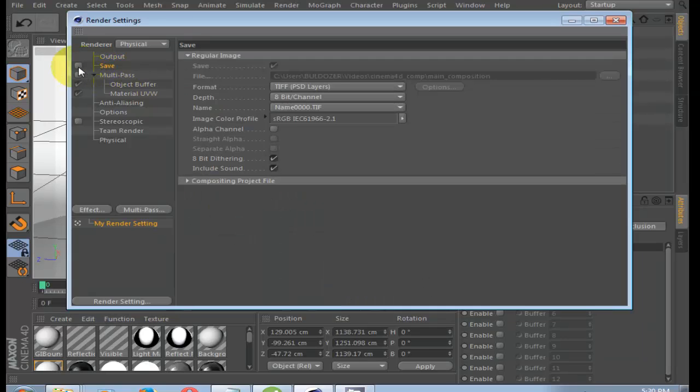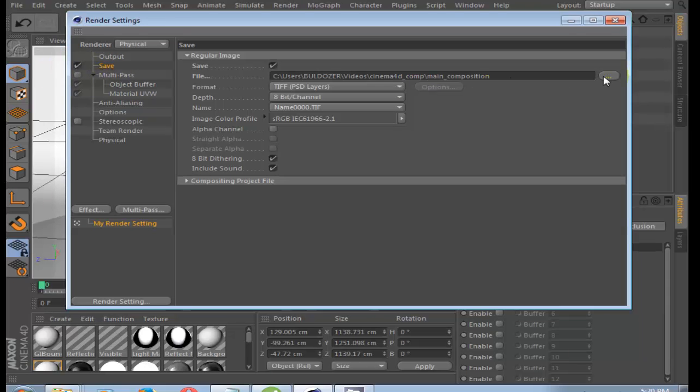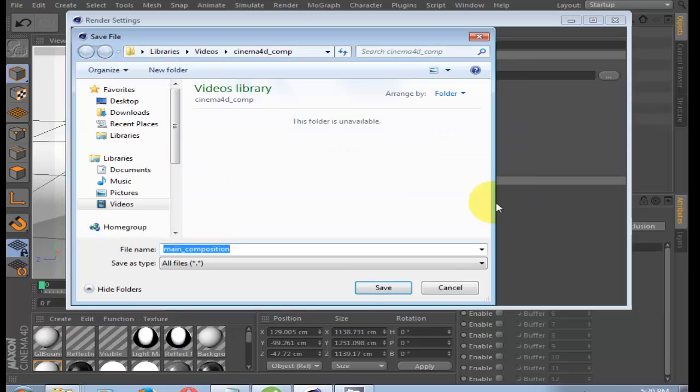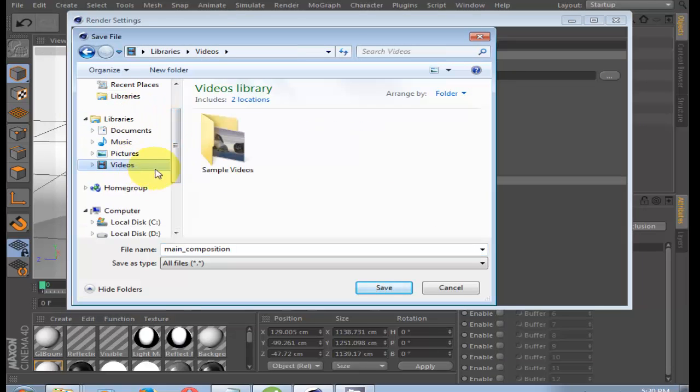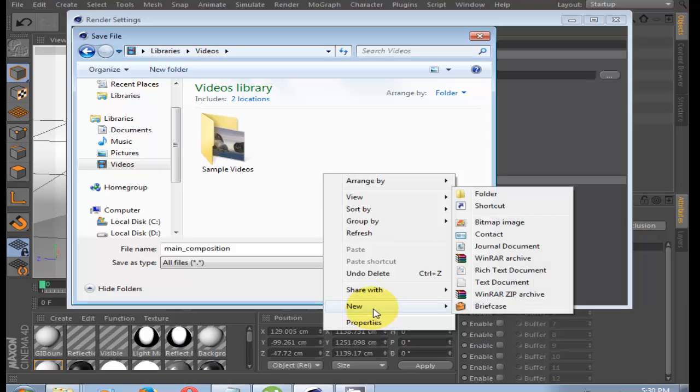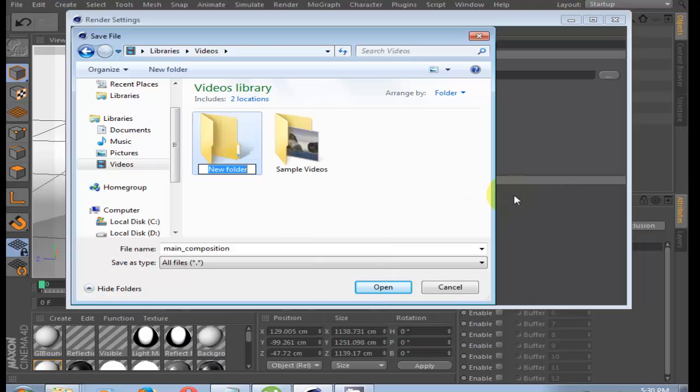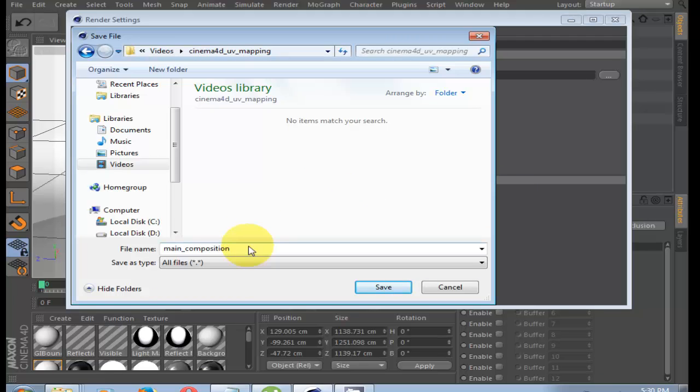On the Save tab I'm going to enable saving, and I'm going to choose the folder where I want to save my files. I'm going to Videos and make a new folder. I'm going to call it Cinema 4D UV mapping, and I'm going to call the file main composition.